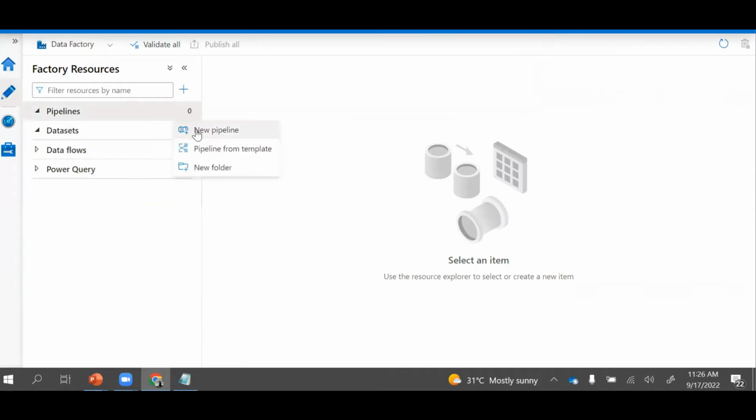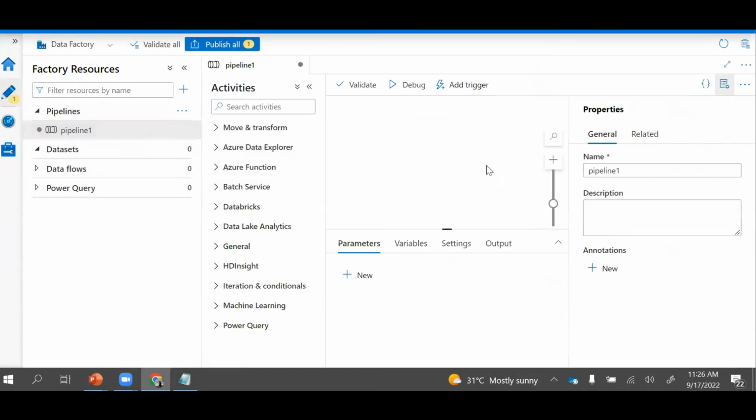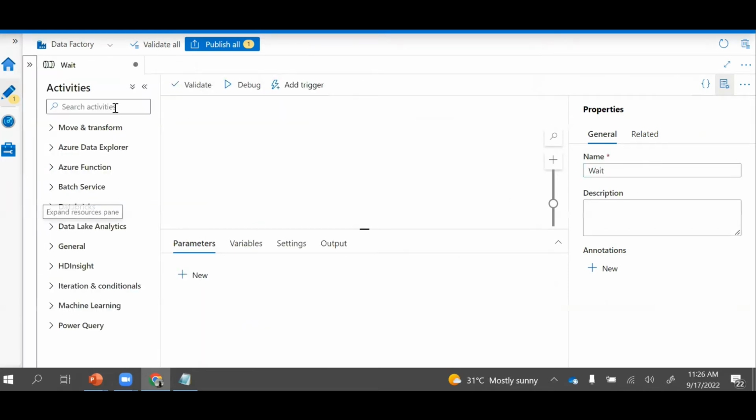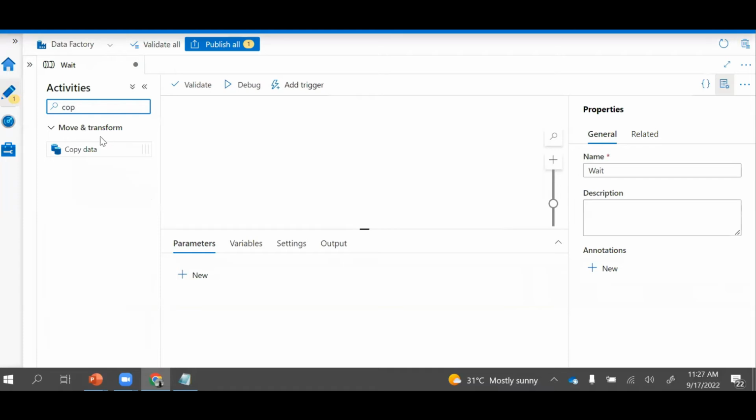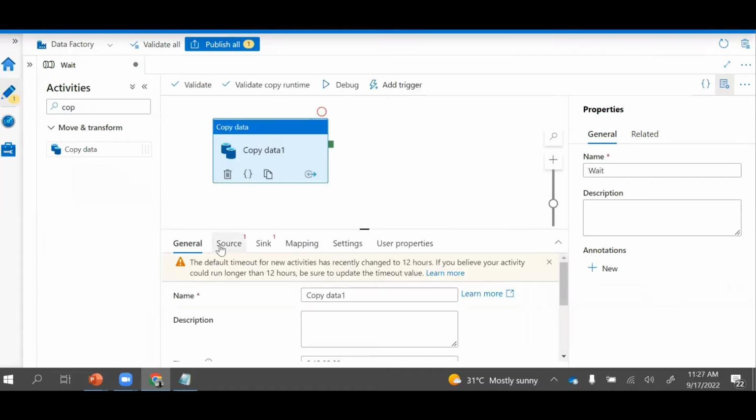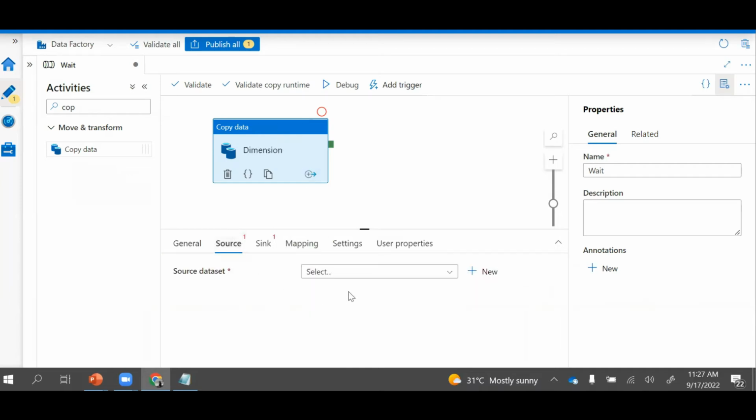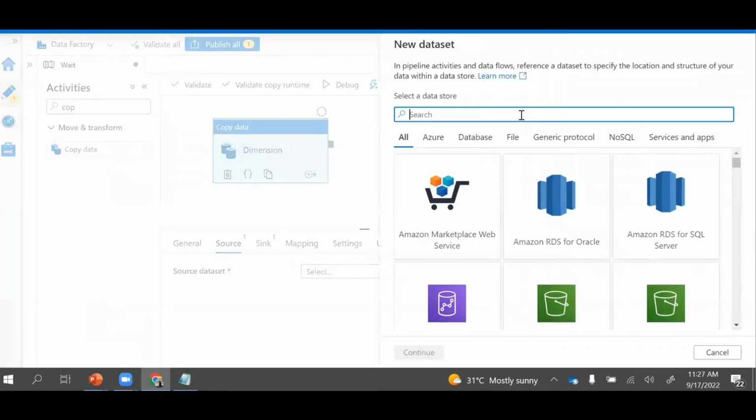Let's move into the pipeline. Let's create a new pipeline, and I can give the name wait activity. Then I can add a copy activity and give it the name dimension. In the source I can set the connection, so I need to create a dataset.